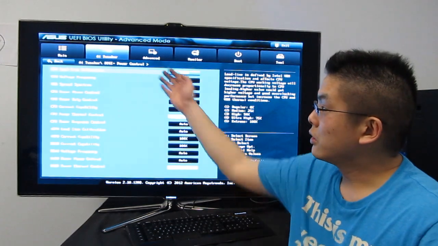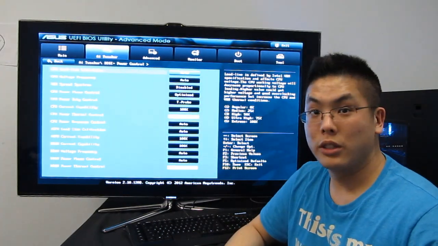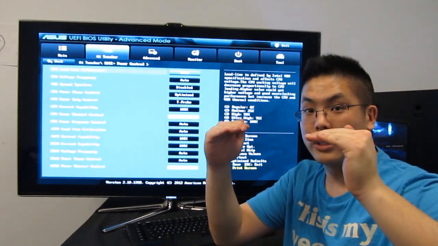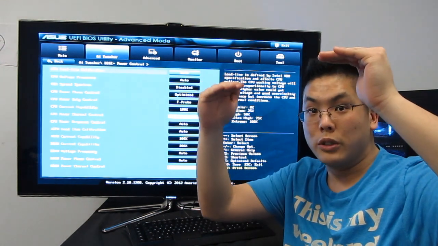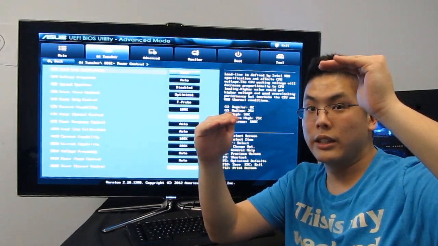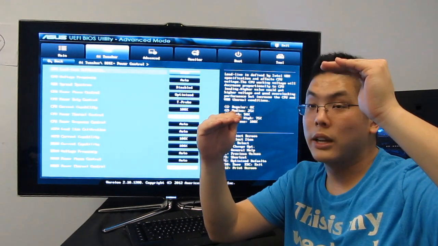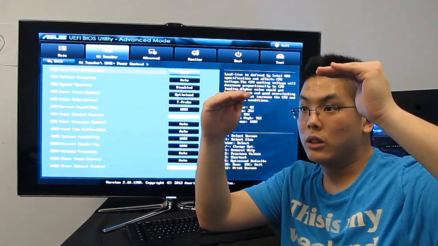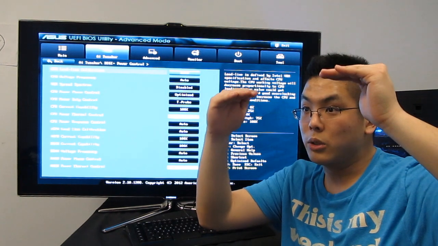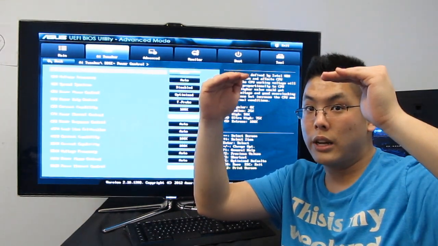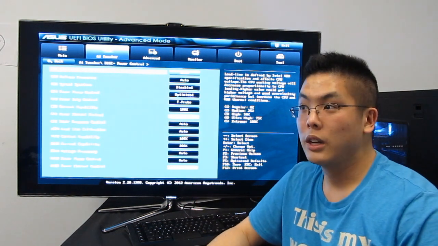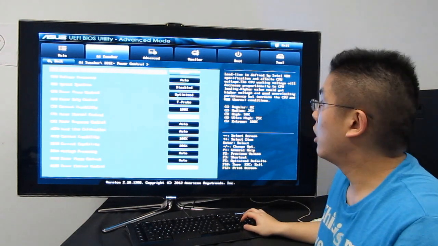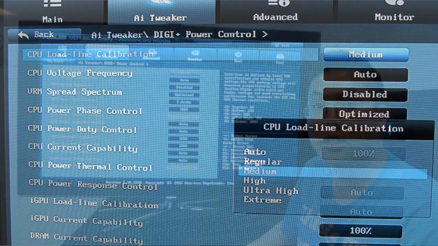So what we have here is the CPU Loadline Calibration. What this is, it combats V-droop. Now, pretend this is your CPU frequency, and this is your voltage. We're going at max load. Now, for your droop hit, voltage is not hitting target anymore. So to combat this, we have what's called loadline calibration. So depending on what setting you have for loadline calibration, you'll hit target or a little bit lower. But if you set it too high, you'll hit what's called V boost. Then you hit voltage too high than intended, and you'll permanently damage your CPU. This is what we call the danger zone. Now, for this 4.2 GHz overclock, all we need is a medium loadline calibration.